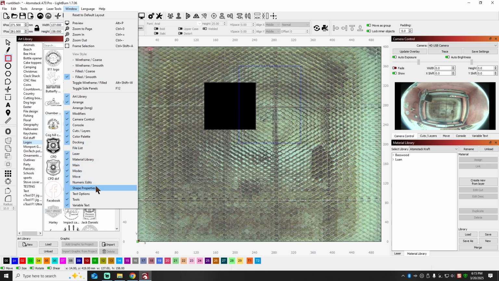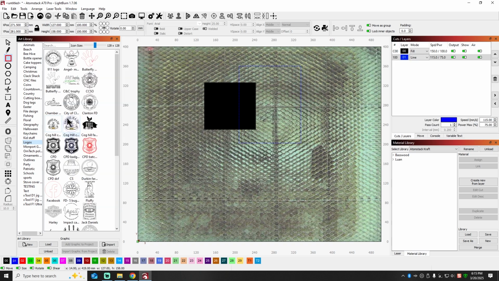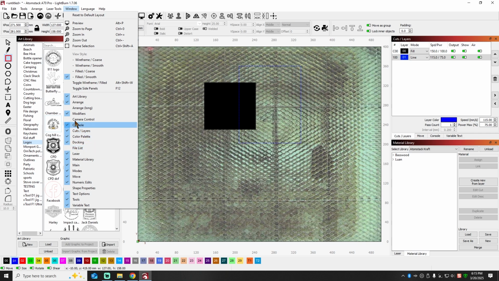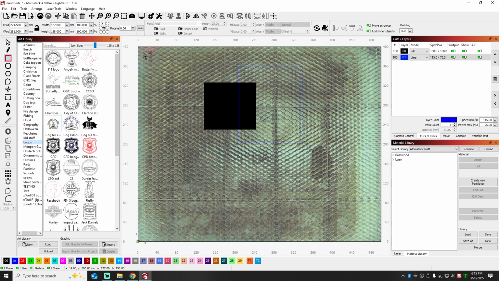Modes, the move tab, of course. So all of these little tools you can remove or add over here. And if you don't want them over there, you can remove them. Me personally, I've got mine set up the way I like it, and it's pretty much everything that I can put on the screen. So what do all these things do?